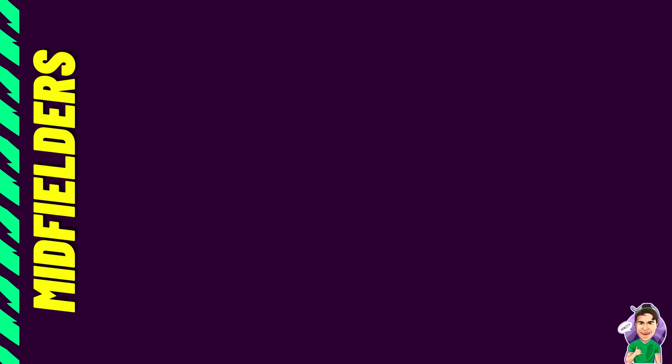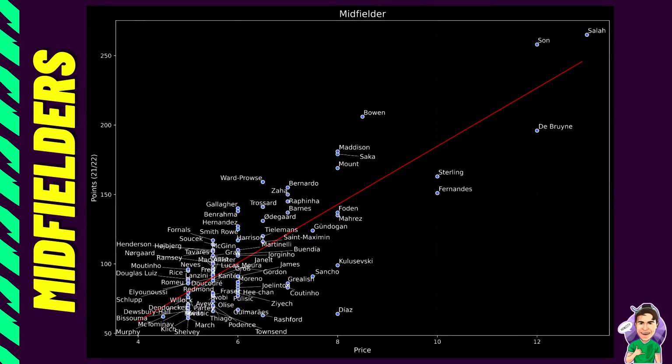Now the midfielders always provide that great value for money, but the most important thing about a good premium midfielder is they probably provide the best captaincy option in most game weeks. When you look at the points from last season versus the price of this season graph, you guys can see at the top right there, Salah, Son coming in hot at those massive 250 plus points returns, and they definitely justify the price if you look at the linear regression line.